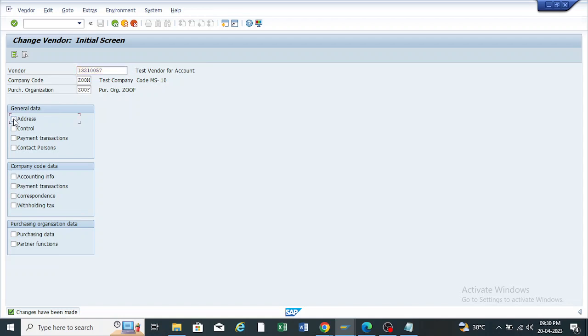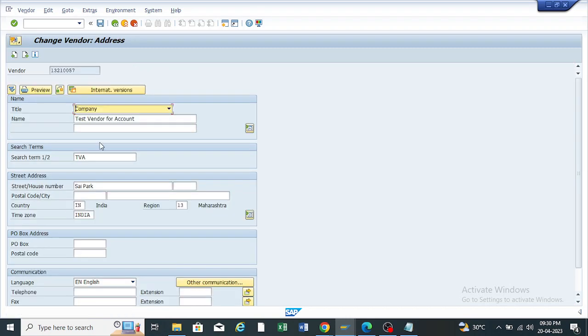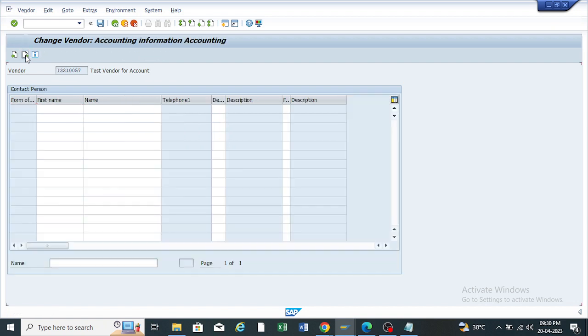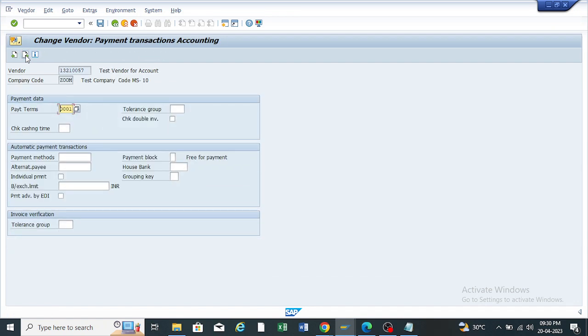If I select all the data which I want to change, just press Enter and the system will give you all the views as per your requirement. You can change the data after creating the vendor. Are you clear on how to change the data in SAP?